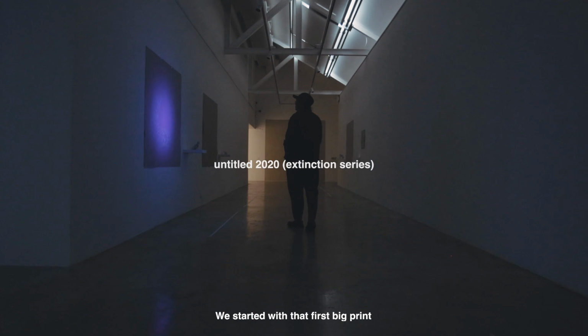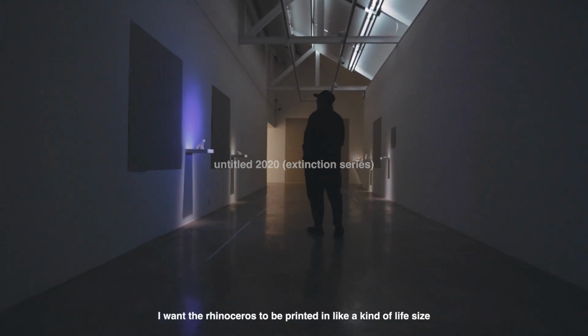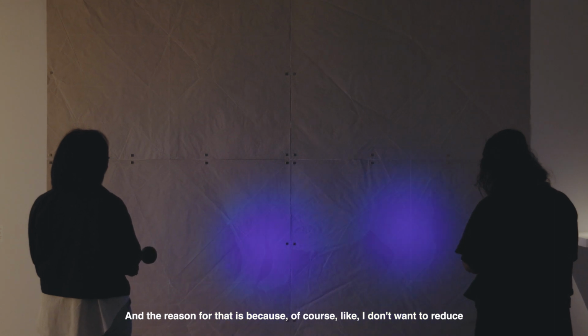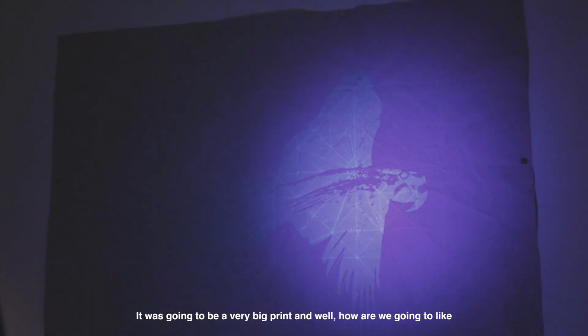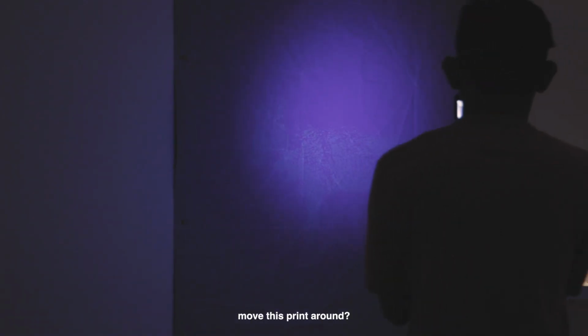We started with that first big print, and I was saying, I want the rhinoceros to be printed life size. The reason for that is because, of course, I don't want to reduce them into just an image or just a framed object. I want the scale to give us a sense of that being. It was going to be a very big print, and how are we going to move this print around?